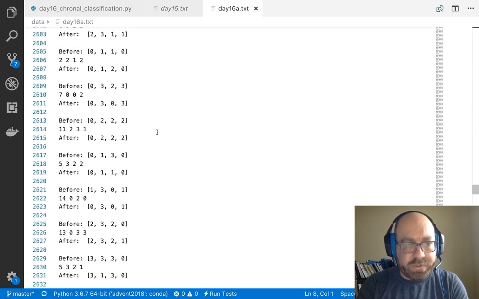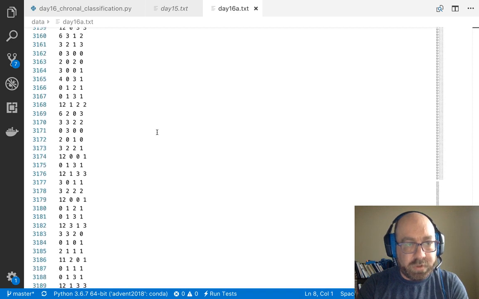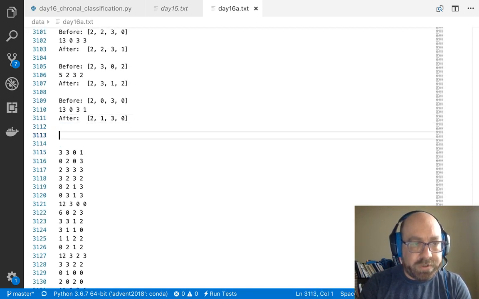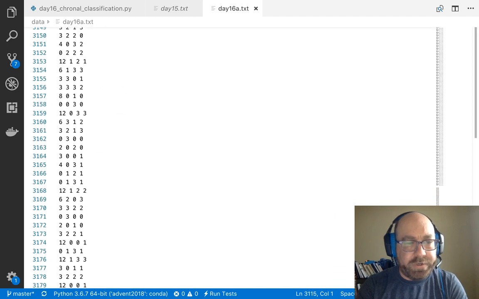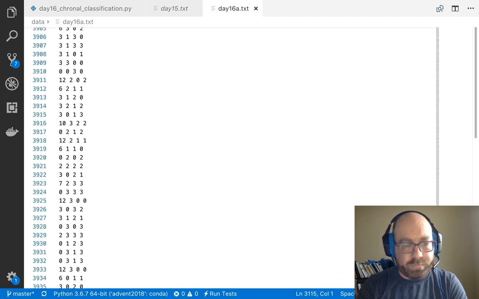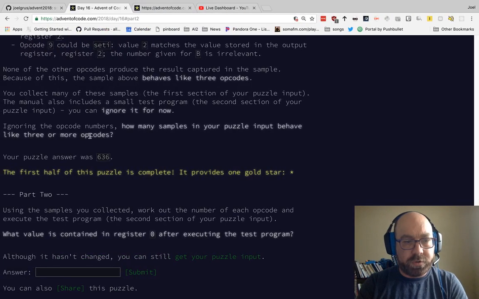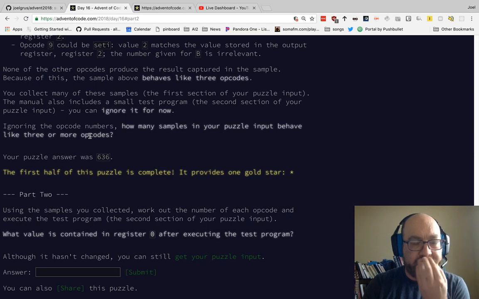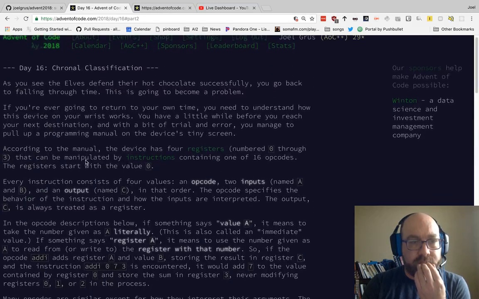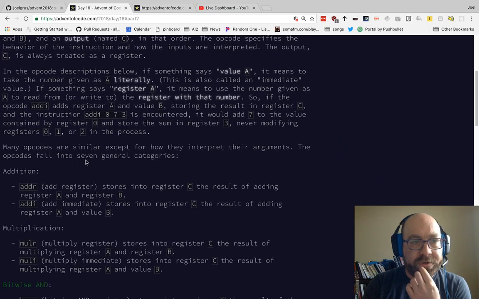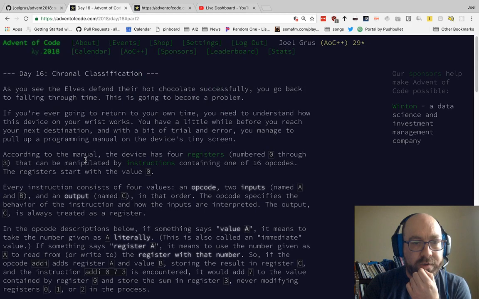So what is the program? And here's like 3 new lines. So what value is contained in register after executing the test program? Okay, well, the question is, what do the registers start with?